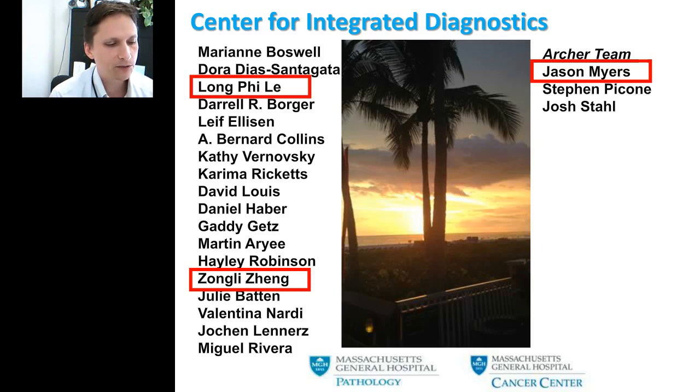What I'm trying to point out is the RNA expression of any of your targets. Let's say you have a 50 gene panel. Those 50 genes in the surrounding normal lung tissue can be highly variable. So although your spike-ins can give you some assessment of how the assay itself performs, it doesn't give you complete confidence in every single sample that's in front of you because of the biology. It's not the technical limitation, it's the biological limitation that we have to come to terms with.